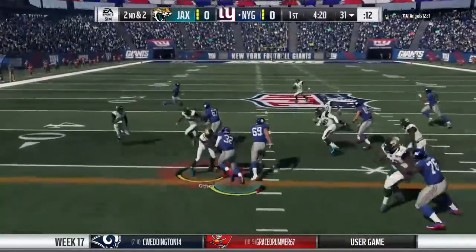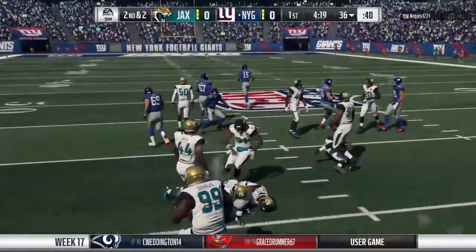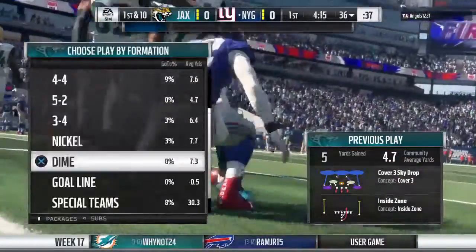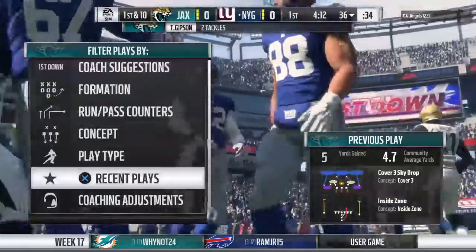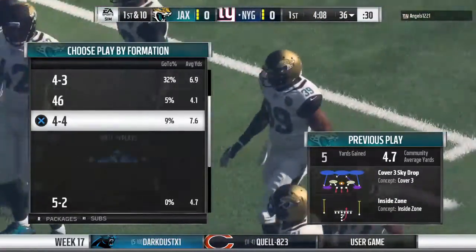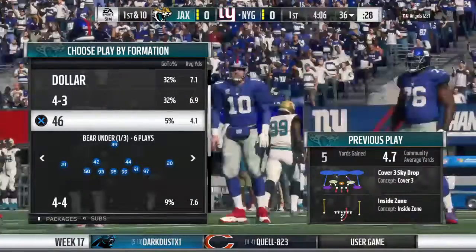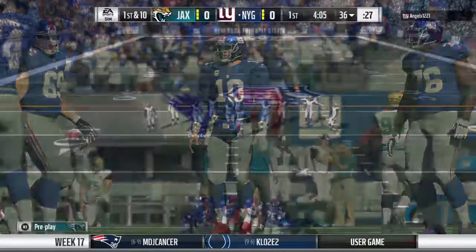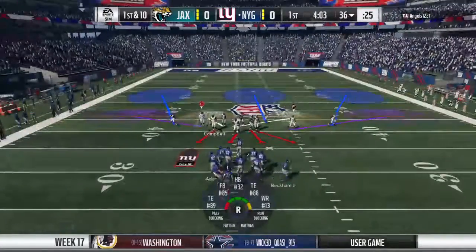They run it again with Hill. They get 5 out of that one, and it moves the chains. 2nd and 2 is prime time for a little bit of a gamble, isn't it? Open up the playbook, go play action, toss that bad boy deep. But in this situation, go ahead and give it to your back. Let him pick up a first down. Keep the sticks moving. And a new set of downs here after picking up the first on the ground.